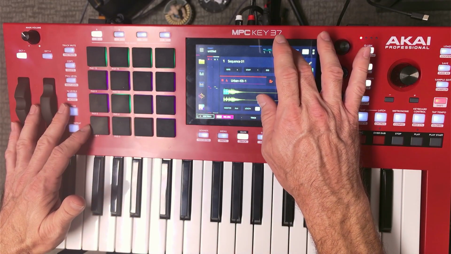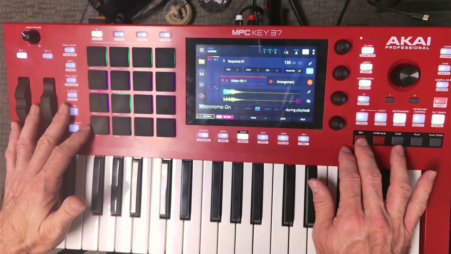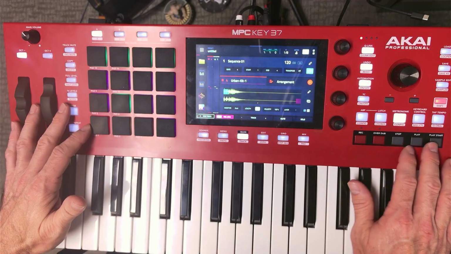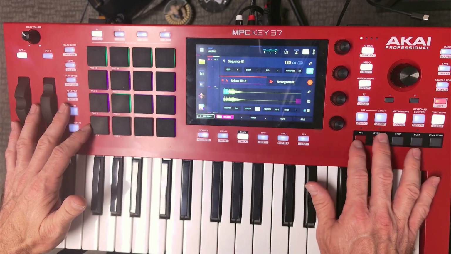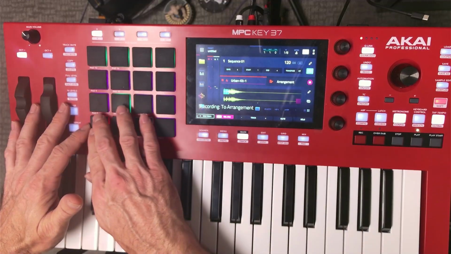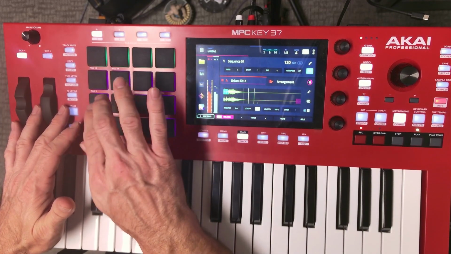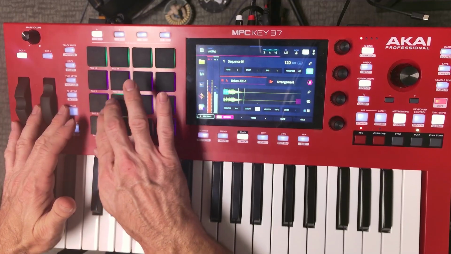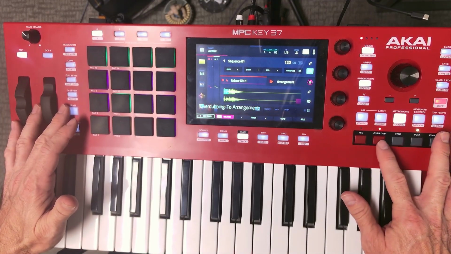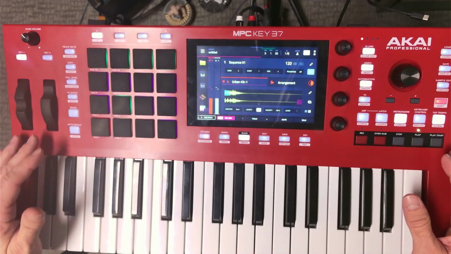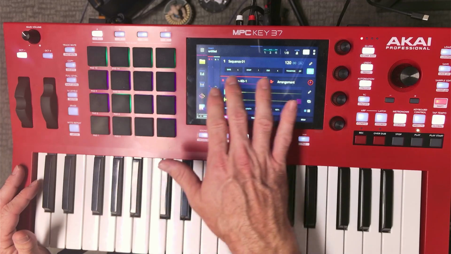Here we go. Turn on the metronome, record, overdub, play and play start. I like to record and then play from the start. Then I'm going to turn the overdub off because I'm going to get my cymbals from a different kit.